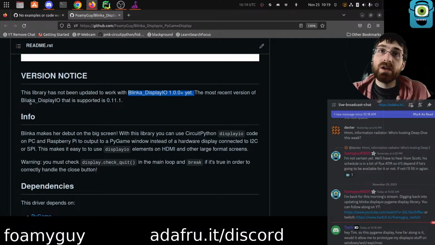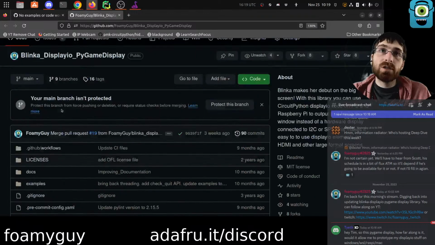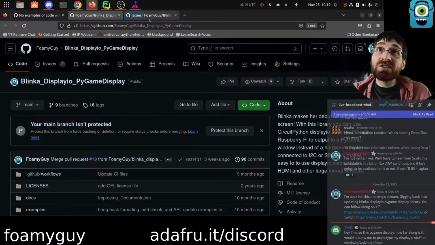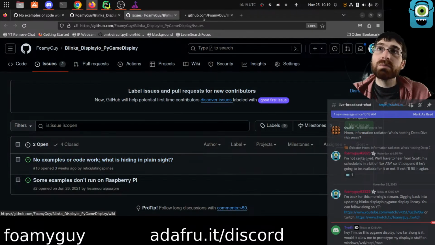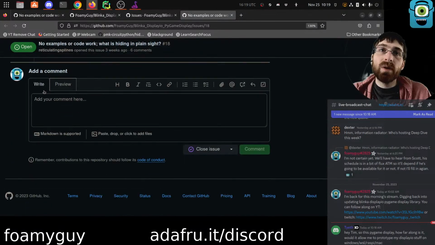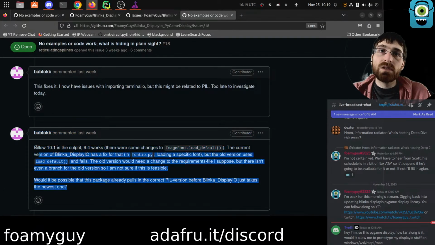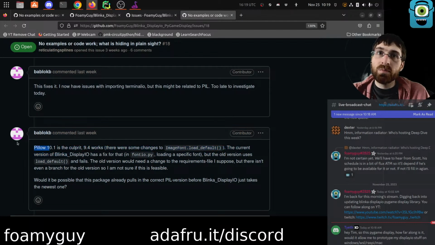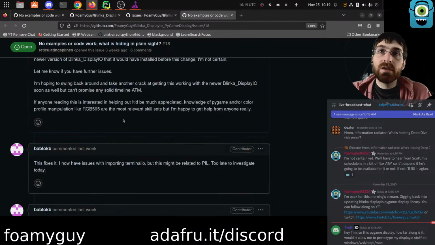If you go back to Blinka DisplayIO, this one, 0.11.1, and I will say another, also medium-sized caveat is what Babblock B says here, is you also need to make sure you get the correct version of PIL. PIL 9.4 you need. Otherwise, you would need to make a patch from the new version to the old version.